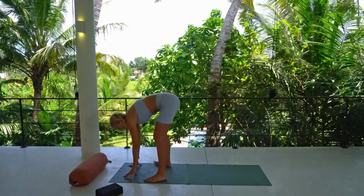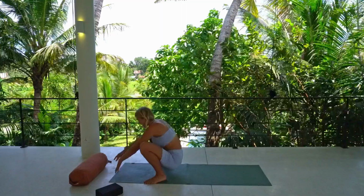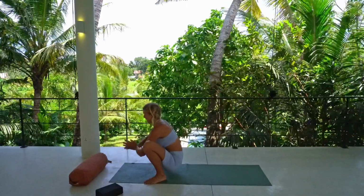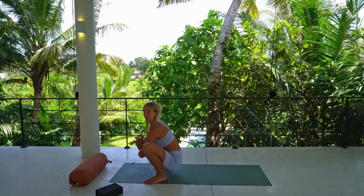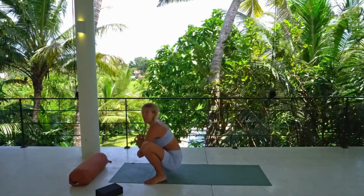If you don't feel like practicing your crow right now, you could take a seat down in your Malasana Yogi squat, palms to touch, arms on the inside of the leg, lengthening to the crown of the head. You stay here and you find a beautiful stretch, beautiful opening here for the hip, and this is perfect.